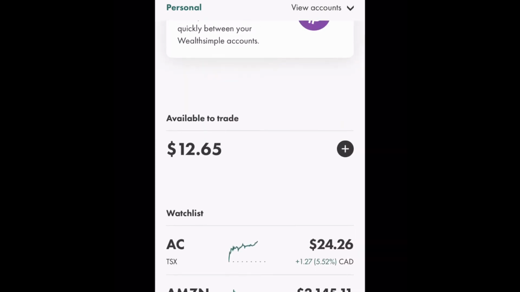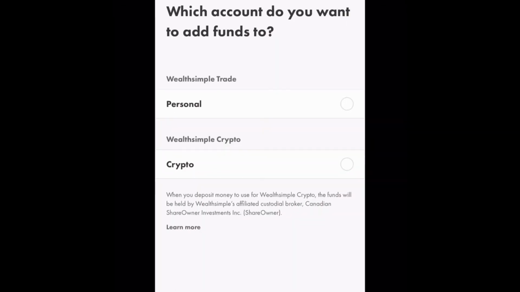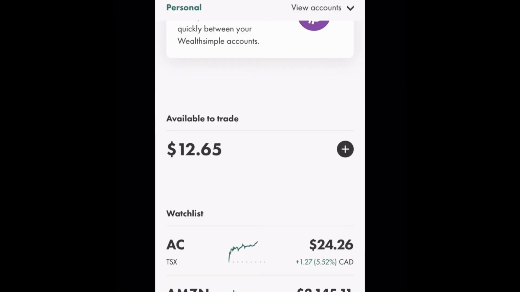So I'll show you that there. Again, if I wanted to add available funds to this, next to the 1265, there's a plus sign, and it will go right to that information page I just showed you. And that's an easy way to do it, of course. Once you have some money in there already, I can add to it and so on. So if I want to try to use this $12.65 to buy a cheap stock, I could probably go through that process now to show you how I might examine it.